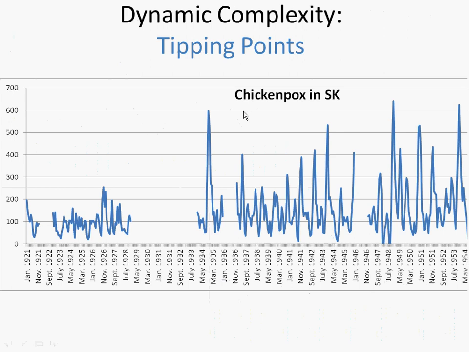And then there's tipping points. And, oh man, this is off the right-hand side of this, just at the end. If we could extend this another few years on the screen here, what we'd see is a situation where after decades of going through these oscillations, suddenly, ladies and gentlemen, this infection, chickenpox here in Saskatchewan, suddenly dies down and stays down for decades on end. Why? Anyone? Vaccines. Vaccines drove it into a different regime, a regime which was associated with extremely low levels.